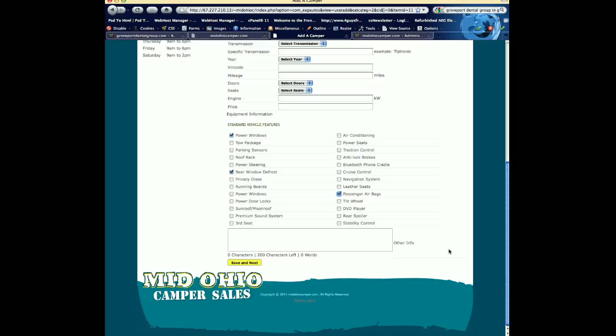But it really is very simple. The biggest thing that you want to remember and keep in mind is, when you take photos of your vehicles there at the lot, make sure that you are taking them at a lower resolution on the camera. If the pictures are too large, it's going to kick back and tell you that they're too large, and you will not be able to load those pictures.